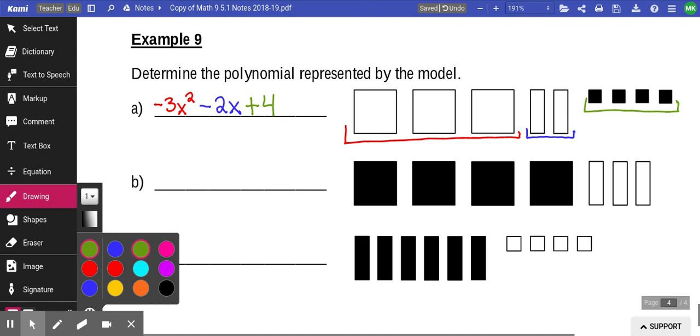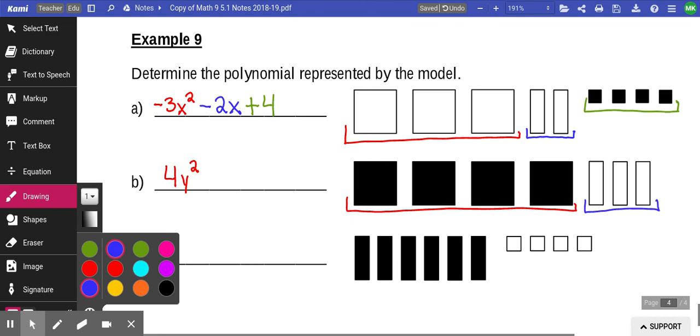Is it okay if we don't use the letter X? Yeah, you could use any letter you want. I just always use X, but if you called that like 3a squared or something, that's fine. If you use Y, that's fine, as long as it's a letter. You could do like smiley faces, I guess, if you want. So if you look at this middle one, we have 4 of the big boxes. So I'd go 4, and then use whatever variable you want. I'll change it. I'll make it y this time. So y squared. If you put x squared, that's correct. Z squared, correct. A squared, correct. Anything squared is good.